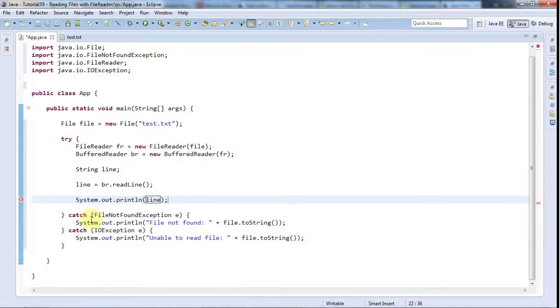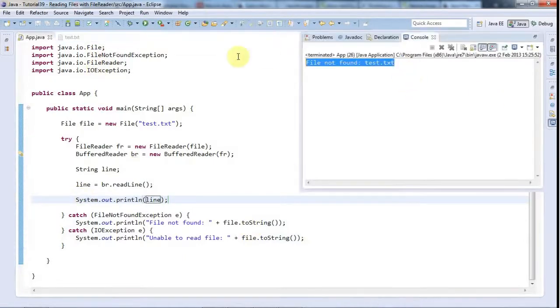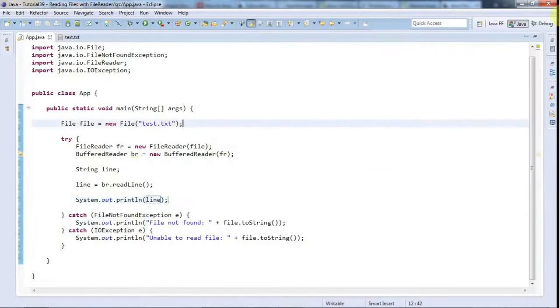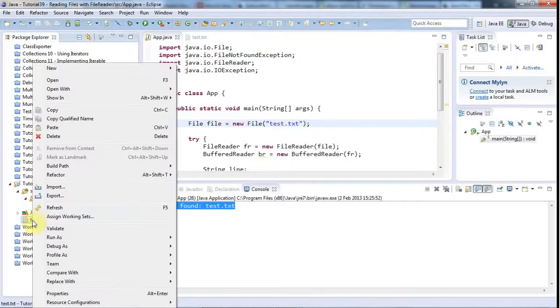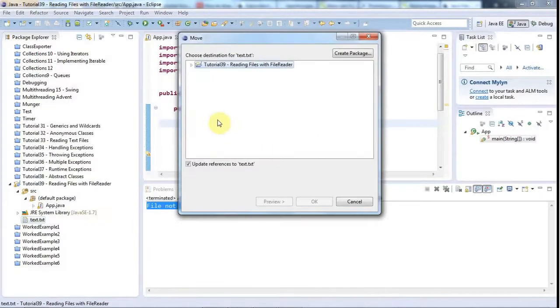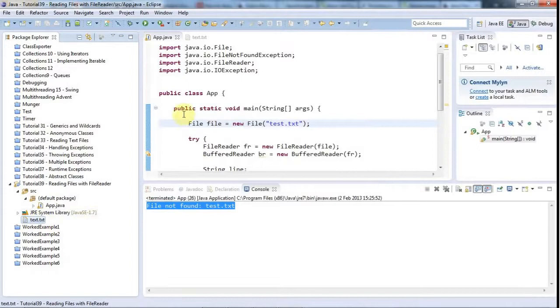And if I now do sysout line and I run that, we're going to see I can't actually find the file. What did I do wrong? I called it text.txt. Let's right click that and go to refactor rename, and I want to actually call this... choose destination. Okay, something's going horribly wrong.